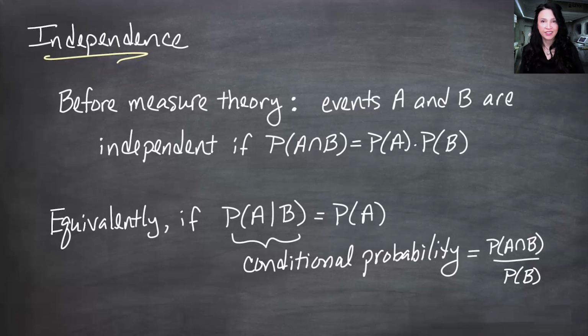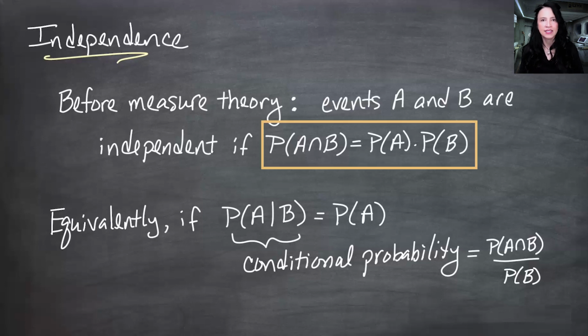And so you can see that these two definitions of independence are equivalent as long as we don't have a zero in the denominator. So again, this is my preferred definition of independence because I think it makes more intuitive sense. Given you have this information, what happens over here? Nothing. Nothing different, at least. But we're not going to use this or talk about this or come up with an analog for this because we don't know anything about conditional probability yet in this course. So let's stick with this definition and have an analogous definition in measure theory.